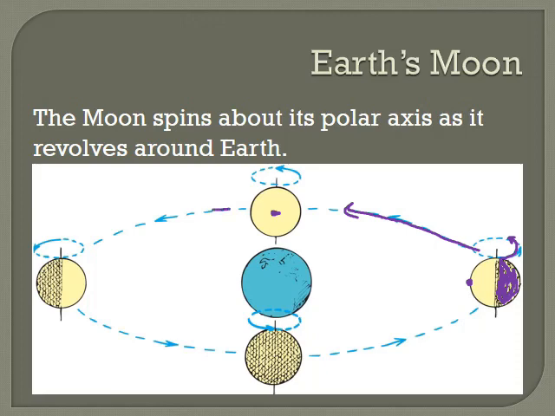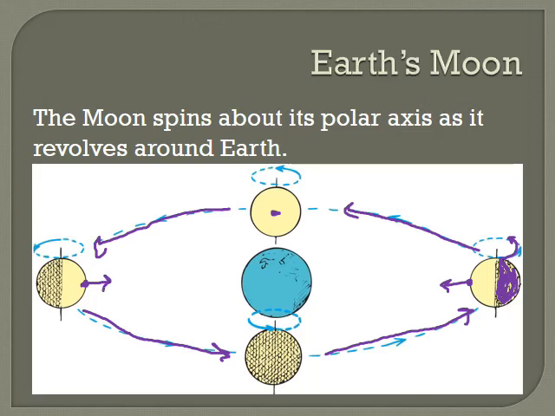And then a week later, we continue around, and it's continued to rotate in the same direction, so that same dot is facing us. And now in the image that's in our foreground, we can't see the dot anymore, but the dot is indeed facing the Earth. So notice that the dot, which started out pointing to the left, and then 2 weeks later was pointing to the right, winds up 2 weeks later pointing to the left again.